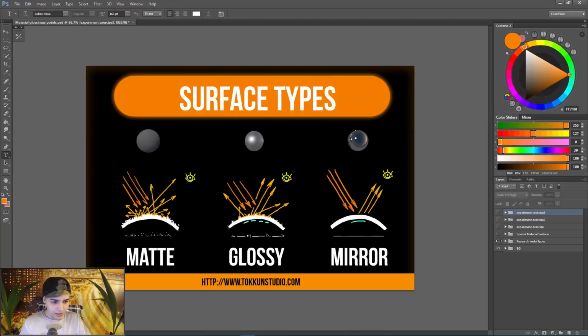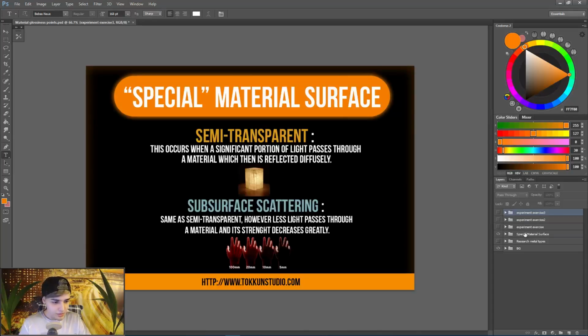Now, moving on, there's still one special material surface, and actually it's two of them, semi-transparent and subsurface scattering. Now, when I say special, I mean it's not as common.